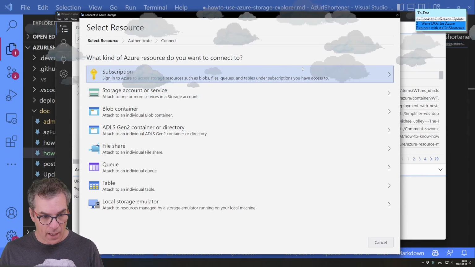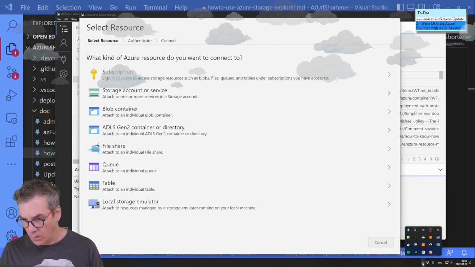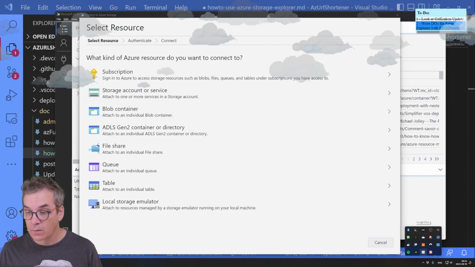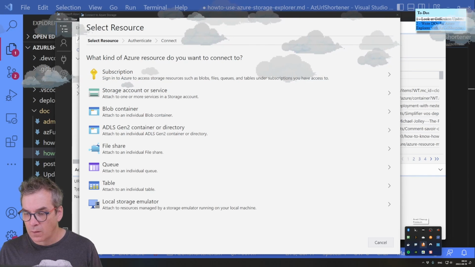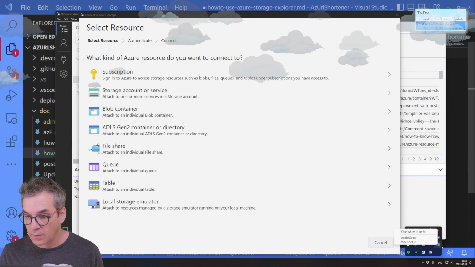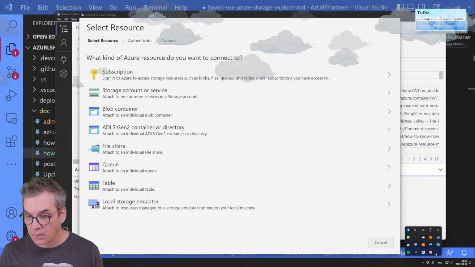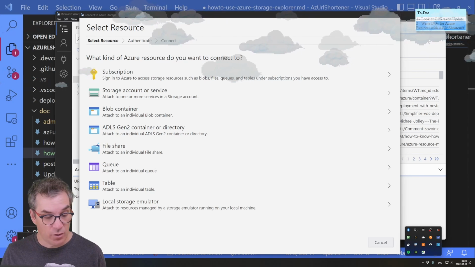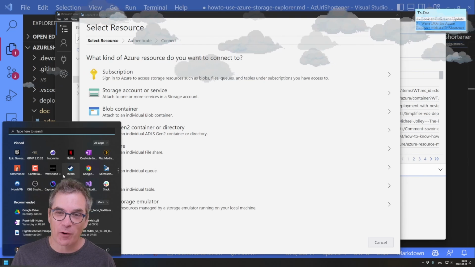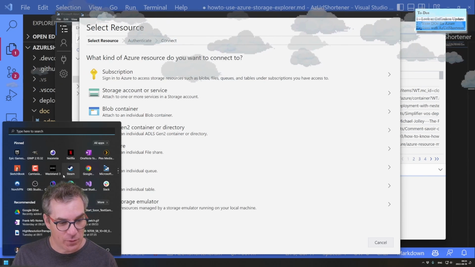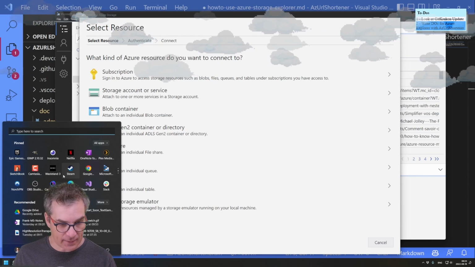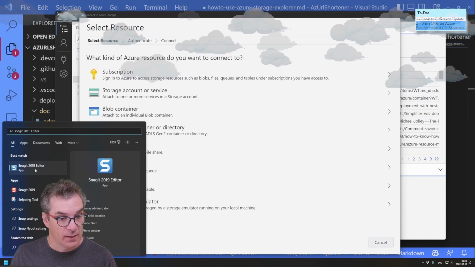What? My screen capture is not working? What is happening? One thing I should have done is reboot before streaming. Isn't it one of the first rules? I have so much stuff running. What I'm looking for: Snagit.